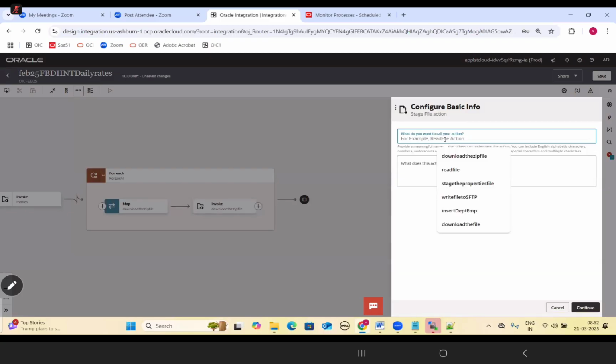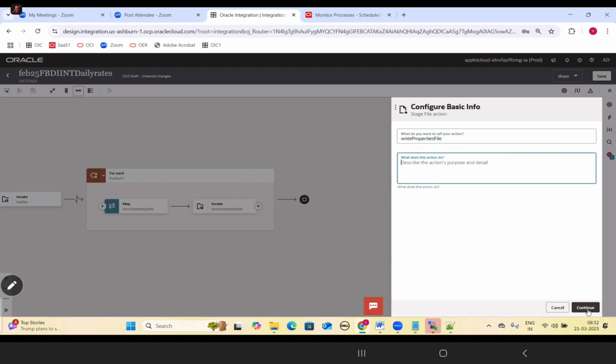Stage file operation. Write the properties file. The stage file.